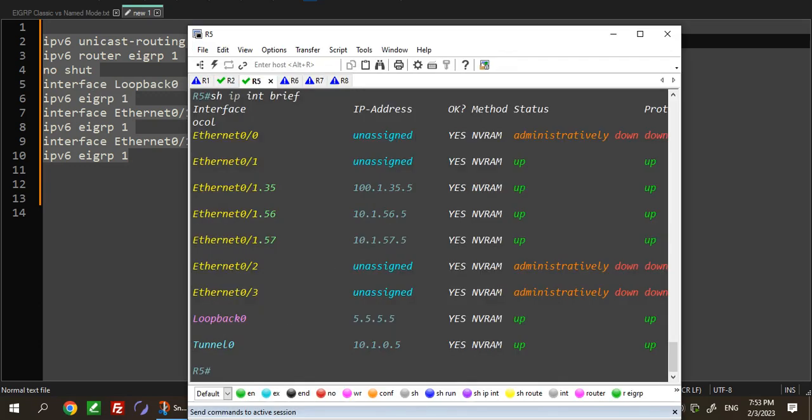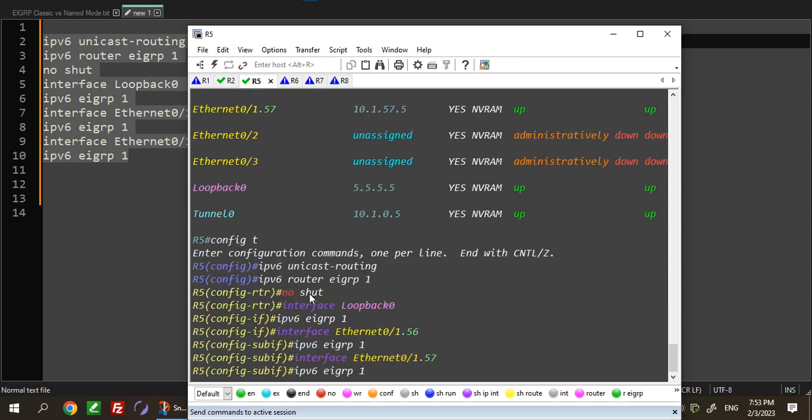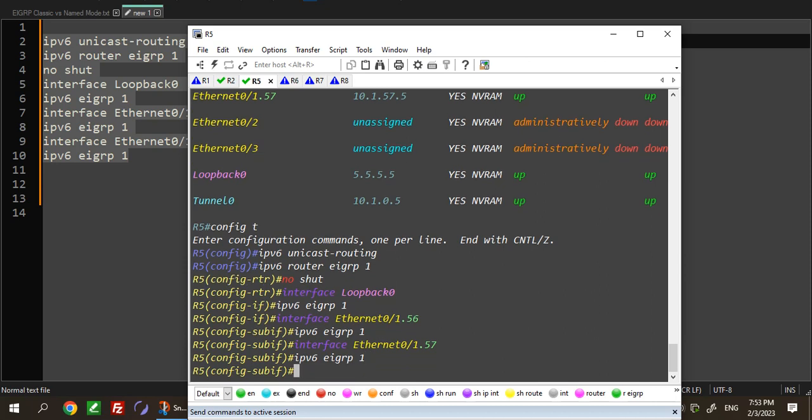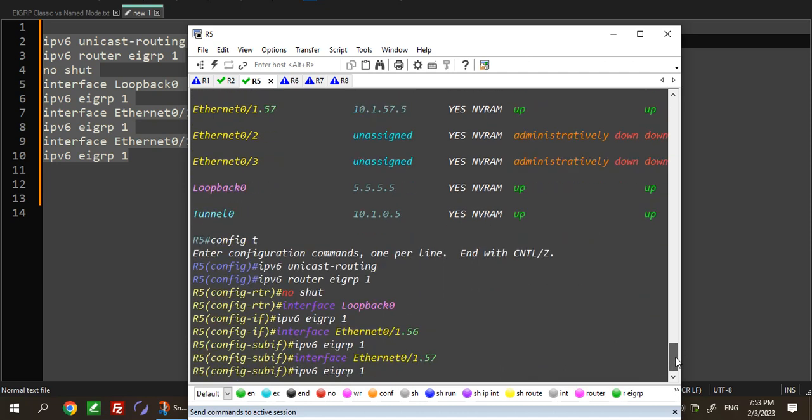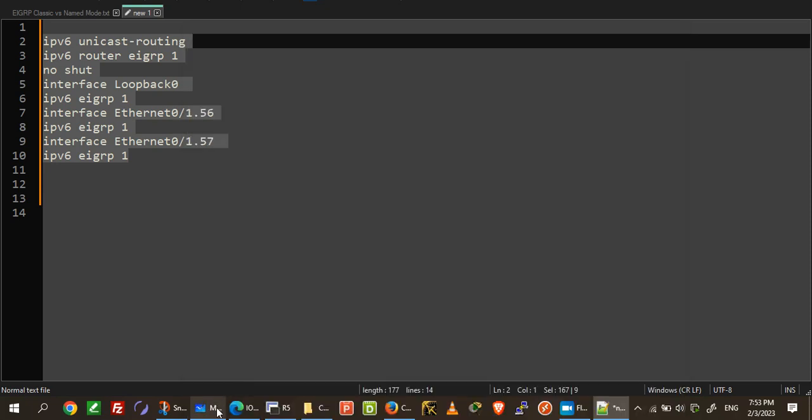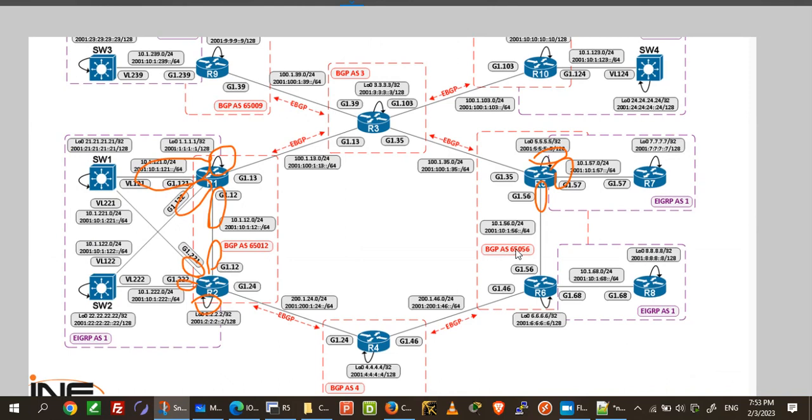This is R5. Okay, the other one is R6. Loopback, this interface and this interface. This is 1.56 and 1.68.